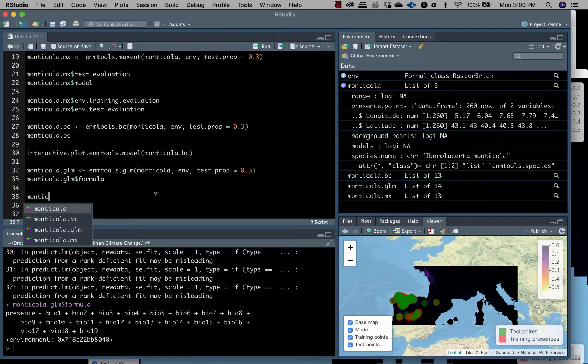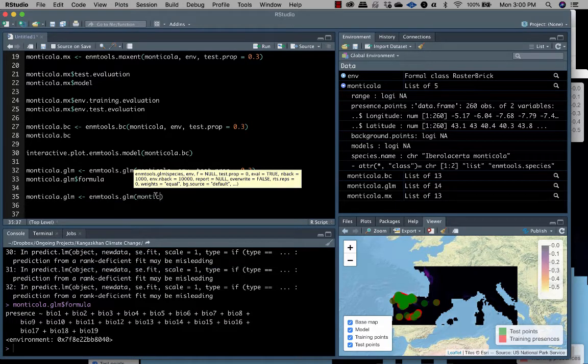But if we want to be better people, I guess, we can provide a formula. So we pass in our species, we pass in our environmental layers, we say test prop is 0.3 again. But now we can say f, that's the name of our formula.